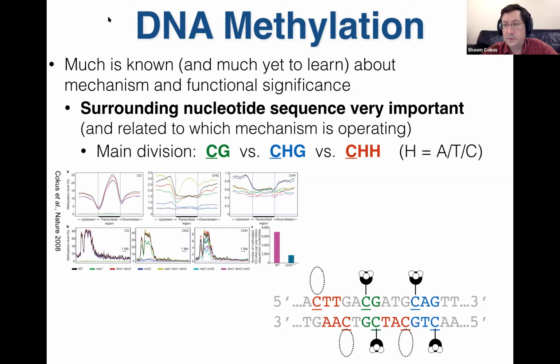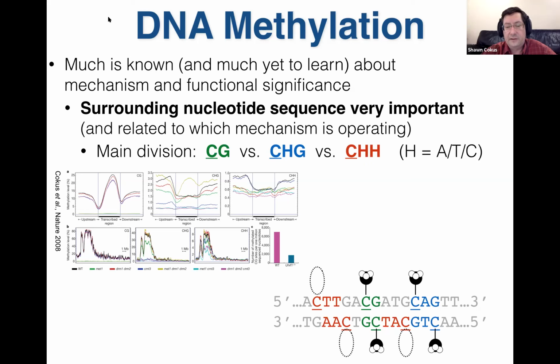The IUPAC ambiguous nucleotide code for anything that isn't a G is H. Most of the IUPAC "not" cases are like that. They take the letter and move one position in the alphabet, if you need a way to remember those. So people talk about CG context, CHG context, CHH context. The underlying letter there, the first C, is the one that is being interrogated for the status of the methylcytosine mark. And the other bases are giving you the primary nucleotide sequence context in which this C appears in the genome.